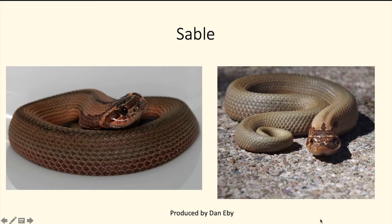Now we have the sable, which is probably one of my favorite morphs in hognose snakes — it's one of the darkest morphs, other than the Swiss chocolate. These are two different snakes produced by the same person, and you can see the variation. The one on the left is actually pretty dark, and then you have a lighter version on the right. I actually think I like the lighter one on the right best — I didn't realize sables came this light until I started looking for pictures.